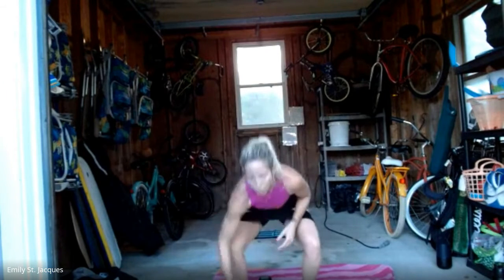Squat down, rotate out a little bit. We're going in and out. We're dancing now. This is what everybody wants. If you're feeling great, you can hold a weight. It's not going to really do much because we're not really moving. We're staying in this squat. 15. But it'll work your upper body a little bit.